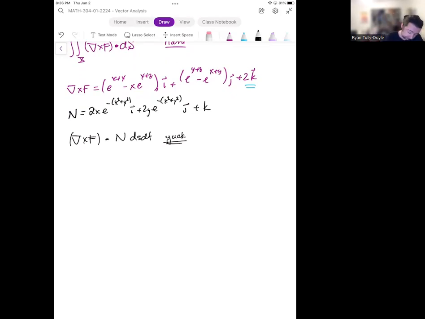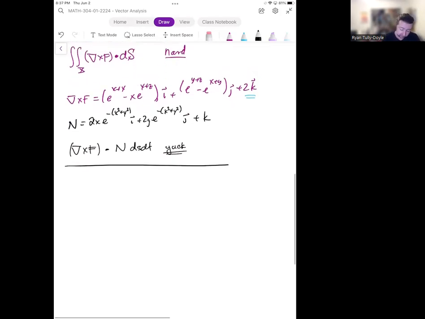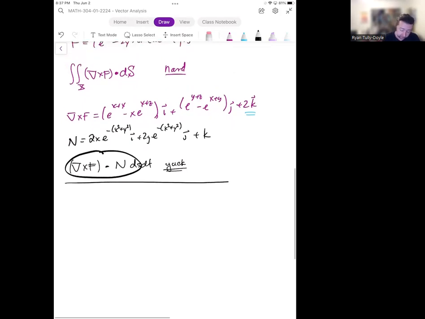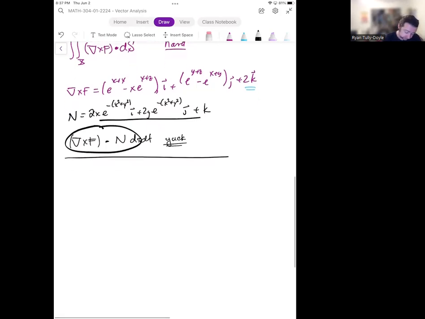Well, I can use the Stokes trick, which says that if I don't want to compute this big, horrible, ugly mess, I can replace it with a dot product with a normal vector that's a lot nicer. I mean, this normal vector changes everywhere on the surface because as you move around that sort of hat shape, your normal vector shifts as you do that.